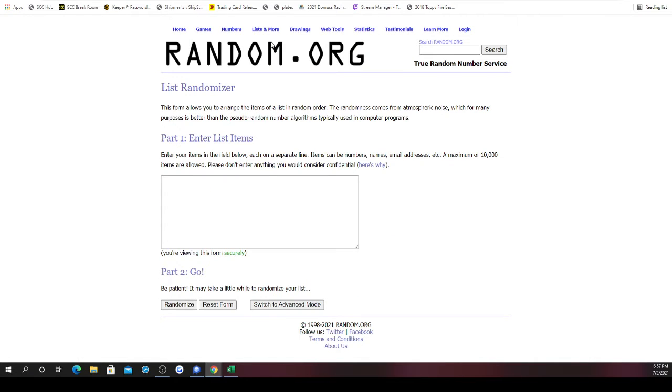Is that the only card you hit? I mean, hey, if that's the only card you hit, and you hit a LaMelo Redemption, that's the one to hit, I guess, out of 2021 basketball.